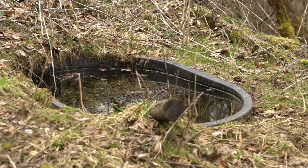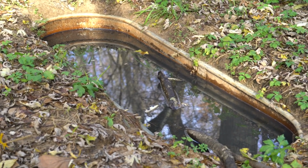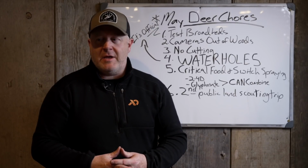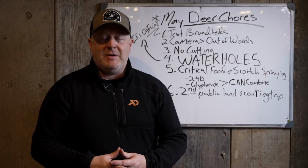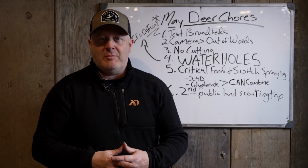The best water holes for deer are stagnant, stinky water holes, swamps, mud holes, ponds. That's what deer like to drink out of. They don't like crystal cold, clear water like we do. We're not deer, deer aren't us. They require something different. I've been told that it could have something to do with the warmth of the water, that they don't have that chill going inside them when they want to lap it up.